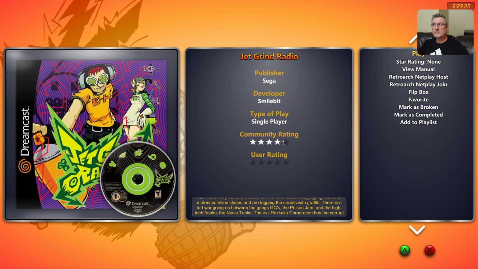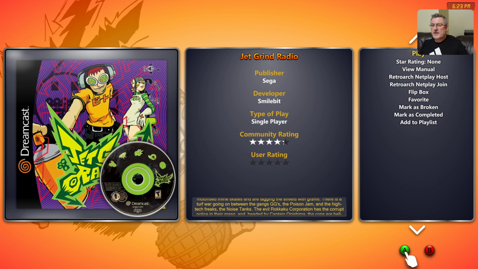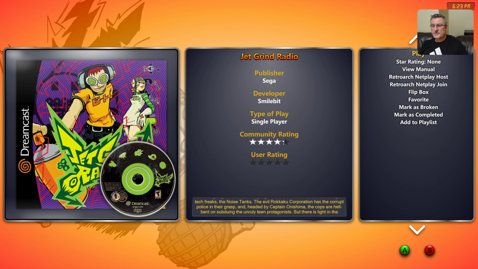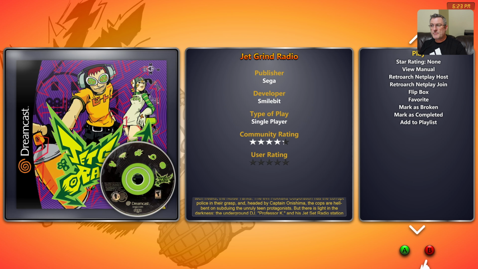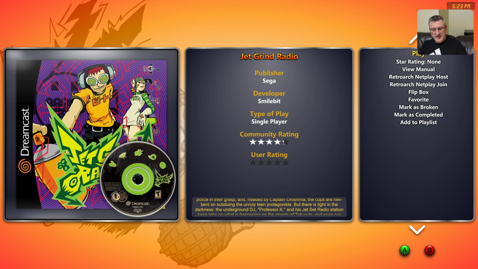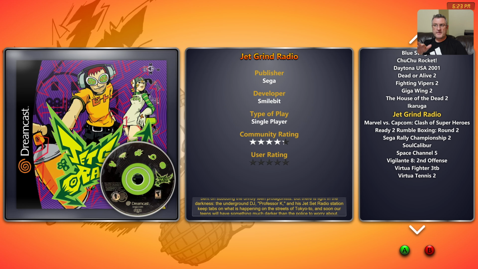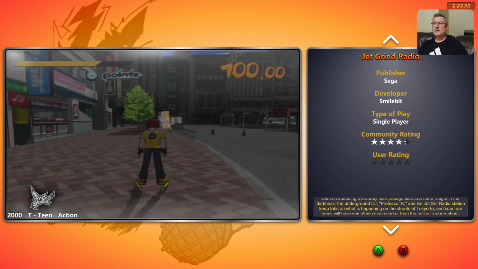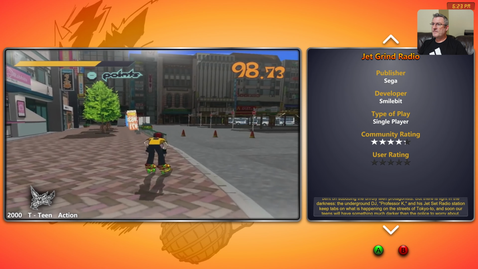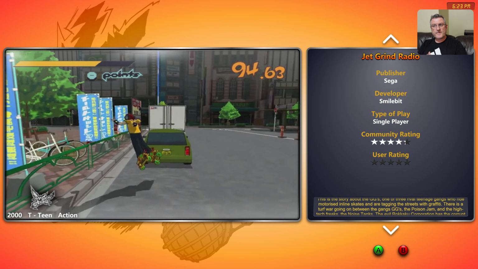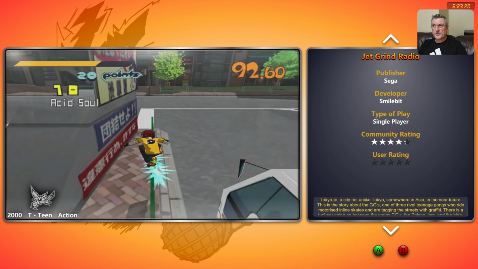But as you can see, that animation is not running at the moment while I'm in game details. As soon as I hit escape, or button B to back out, and we go back to the game list, if I give it a second, the animation kicks back off again, and we're back down to 2 frames.